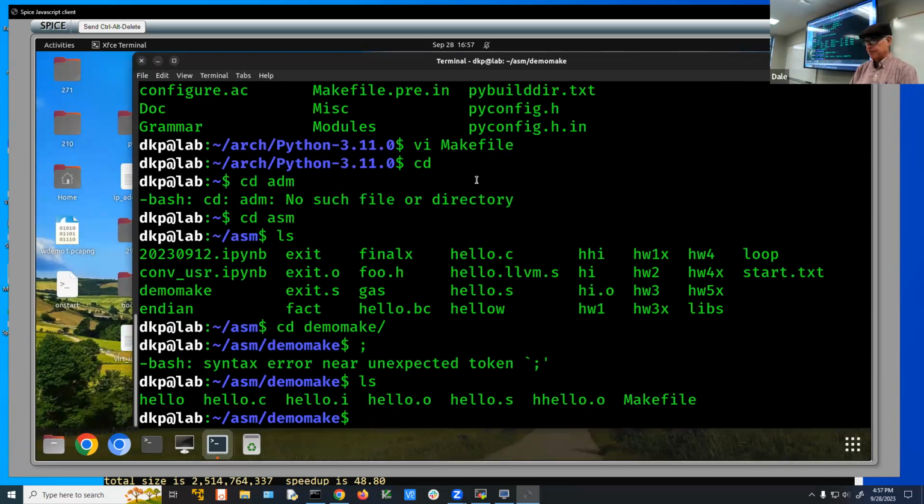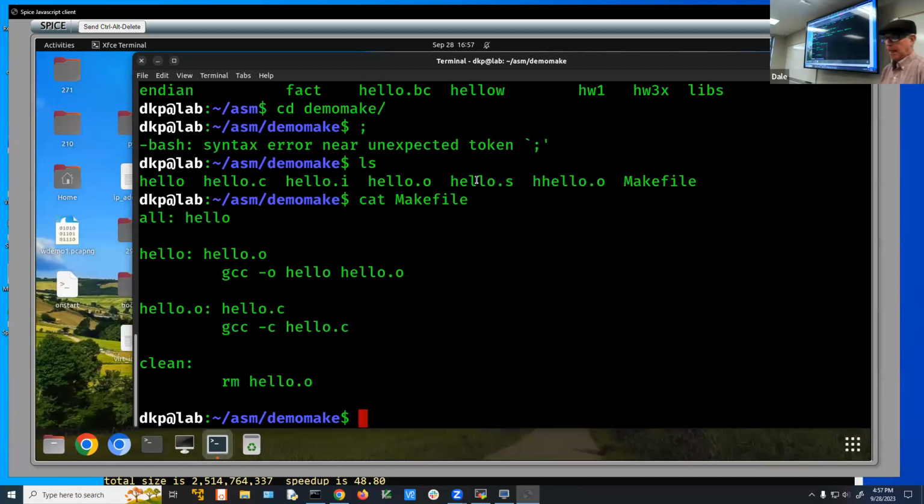This is a very simple one. So what this does is it will take the source code. It's all in the same directory. So I have my source code and the makefile in the same directory. When you use Visual Studio Code and you start a new project, it creates a directory structure for you to handle all this.